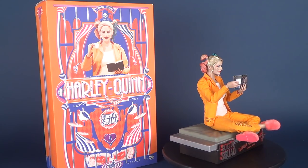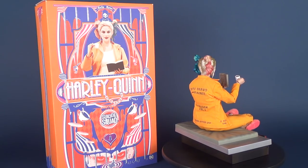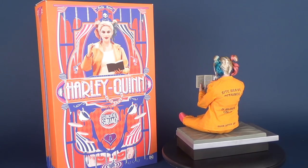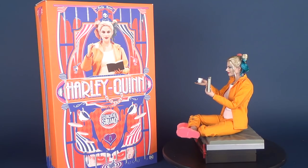The head sculpt is absolutely gorgeous. I really wish there was a proper means to take the pigtails off the sides of her head, where I could have potentially swapped her with the Suicide Squad outfit Harley Quinn, because I think this is a better looking head sculpt in all honesty.